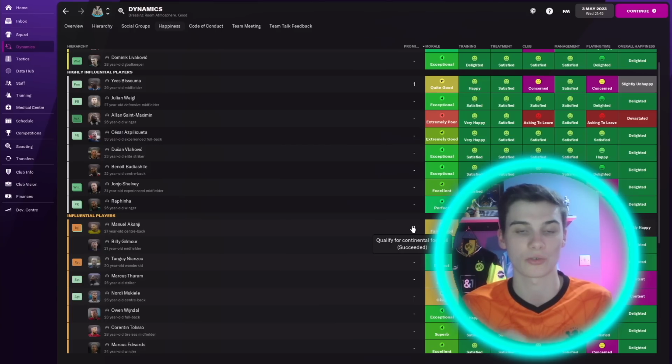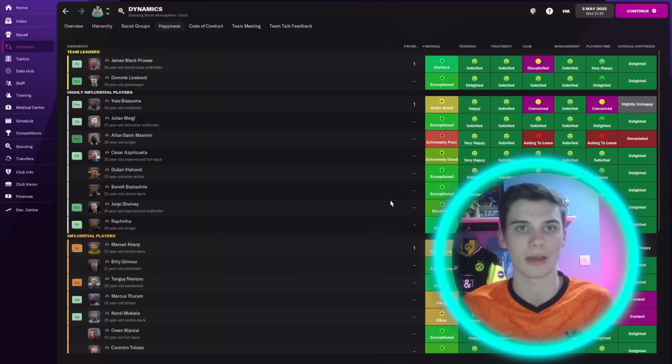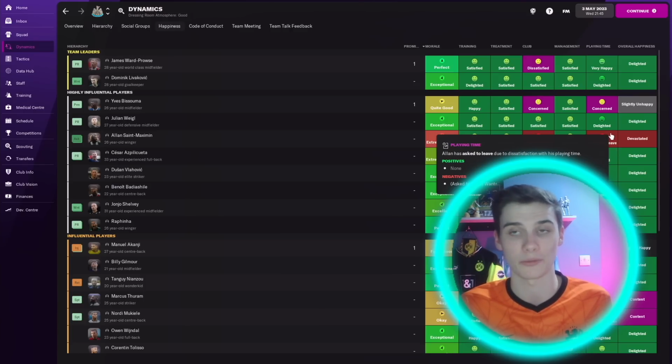Akanji, we have a promise to qualify for continental football, so all is good, but sometimes you might have one that you'll forget about where you've promised Billy Gilmore to play in the box-to-box role, let's say, and you need to keep an eye on that, and if you realise that you might be about to fail that promise, this screen will let you know and you can rectify it before Billy Gilmore decides to hand in a transfer request. Because once you break a promise, it's so hard to come back from, and I think, if I remember right, that's what I had with Saint-Maximin.